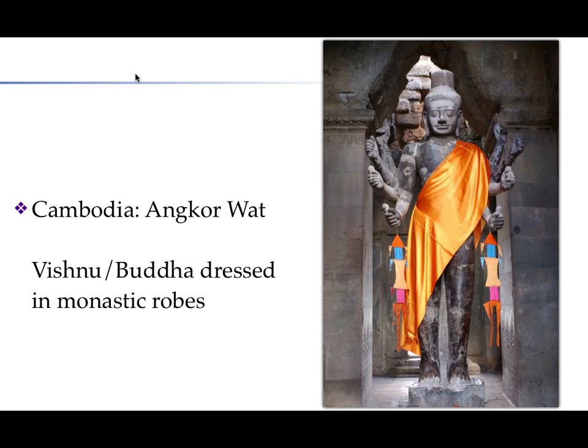Now, this is from Angkor Wat in Cambodia. This is to show you how these images would have been treated when they were worshipped. This image in itself is kind of interesting. Cambodia is in Southeast Asia. Angkor Wat is the biggest temple complex in the world, and it's got 20 or 30 different temples in it. In the old days, the Cambodians worshipped the Hindu gods, and this is a statue of Vishnu. But they converted to Buddhism in the 14th, 15th centuries AD, and now they're Buddhists. And so this statue is now said to be the Buddha, and they clothe it with Buddhist robes and so forth.